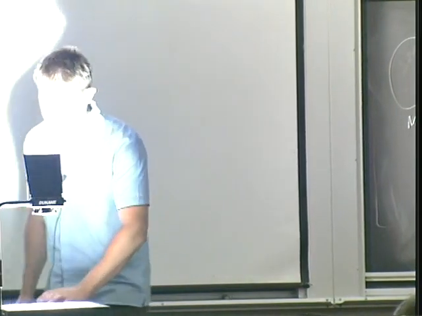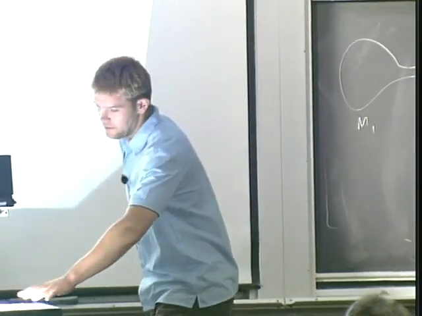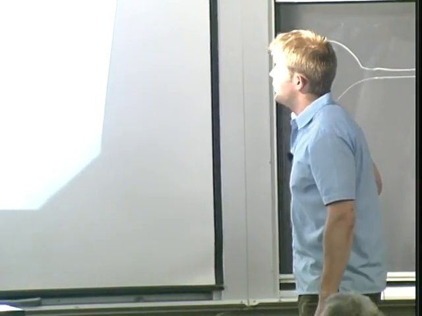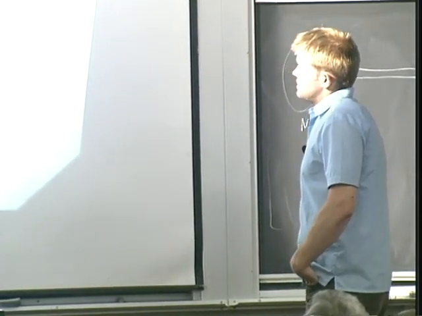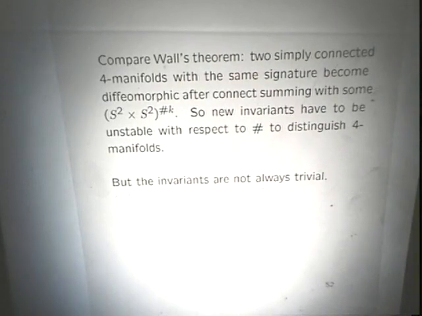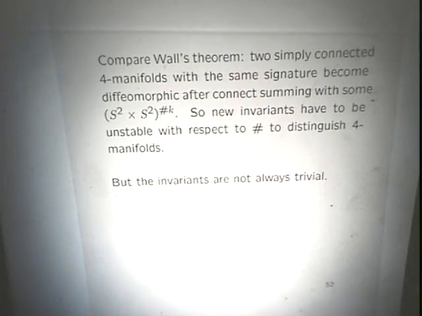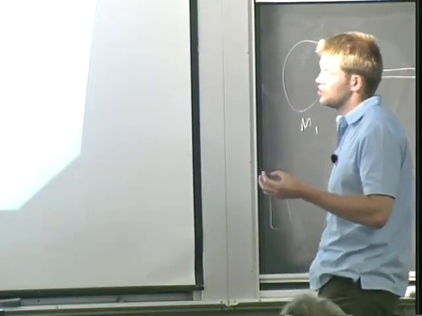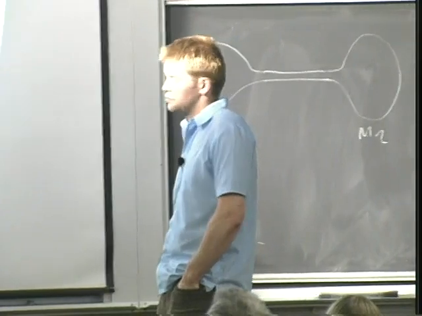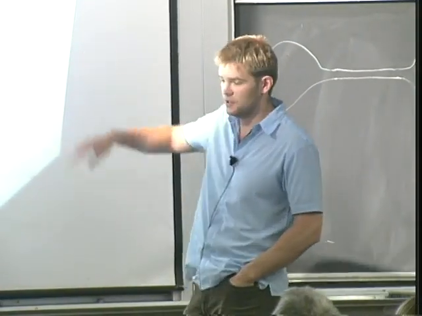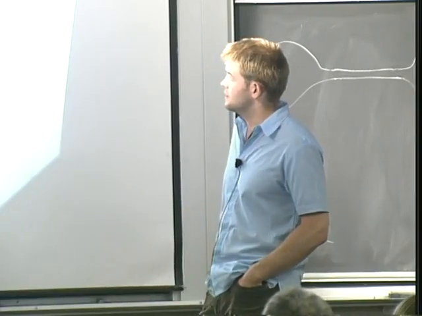So I just mentioned this. I don't really know any four-manifold topology, but here's one theorem that I nicked from Donaldson's book. This is a classical theorem of the 60s of Terry Wall, that two simply connected four-manifolds, I'm always in the simply connected case here to make things simple, with the same signature are actually diffeomorphic stably after you've added some S2 times S2s. So if you're going to see subtle invariants, which are better than the signature and better than just standard homological invariants, these invariants are going to have to be unstable. Once you connect sum with S2 times S2s enough times, the invariants are going to have to become trivial because they're not going to detect anything.